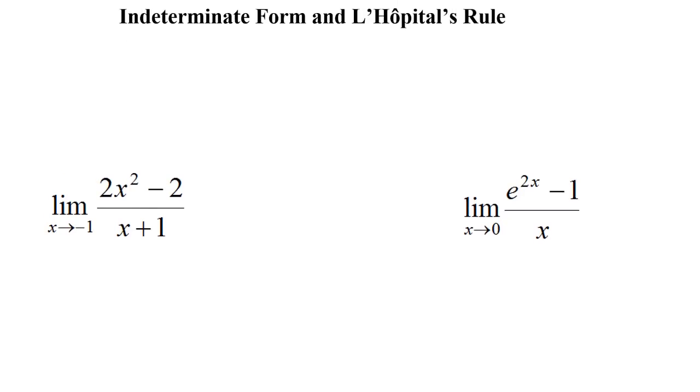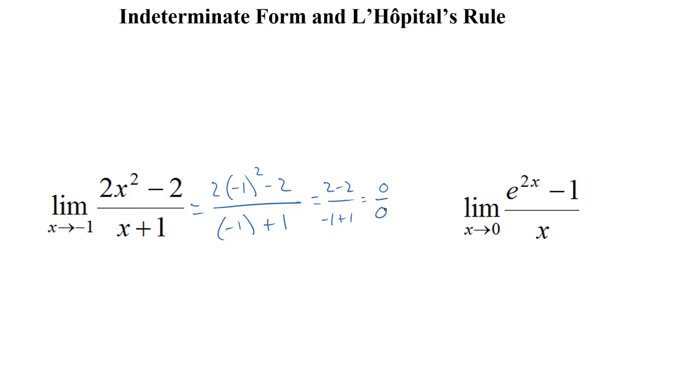So on that first one, the limit as x approaches -1 of (2x squared minus 2) divided by (x plus 1), we could try to go with a direct substitution. Now, because I'm doing that direct substitution, I don't need to put that limit out in front anymore because we are taking the limit, or trying to at least. But when we do that, with a little bit of simplifying, we notice that we'll have a 2 minus 2 in the numerator and -1 plus 1 in the denominator, which gives us a 0 divided by 0.